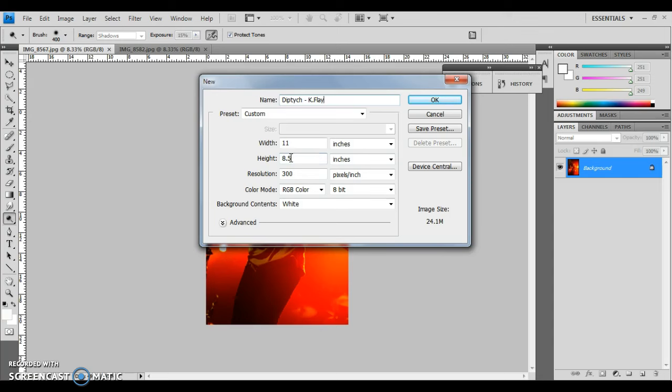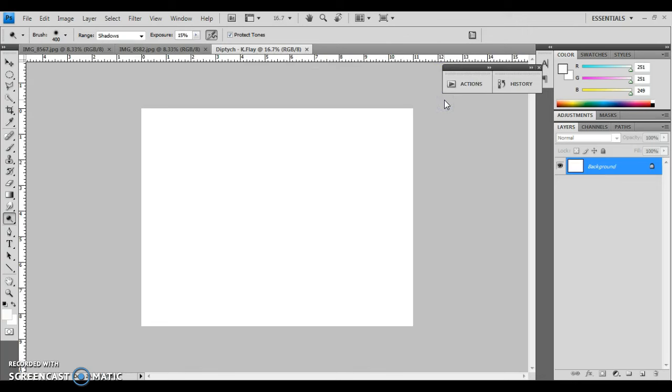If you were going to have your height be longer, then you would want to switch these. So you do 8.5 in your width, and 11 in your height. So you need to think about this ahead of time, maybe even draw a picture and how you want these to be put together. Once you've done that, check to make sure the resolution is at 300, then we're going to say OK. So this creates a blank document.